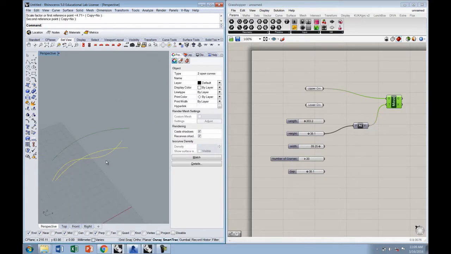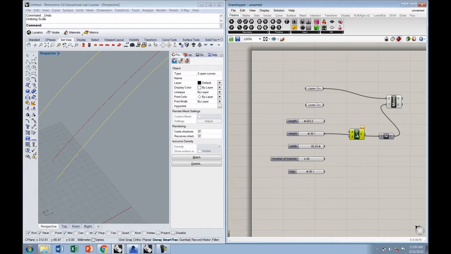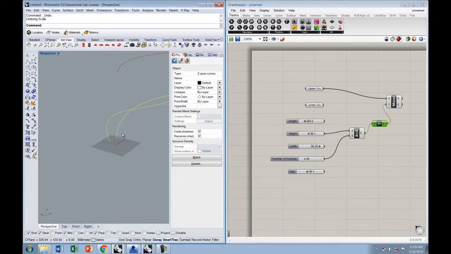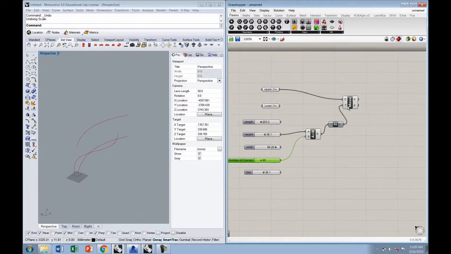Again, if you've got 20 bricks, oh, excuse me, I didn't do that right. Sorry, that's why things aren't quite right. I need to do a multiplication, right? So the upper curve is actually going to be 38.1 millimeters times 20, which is the number of bricks that we have. Sorry. So now if I zoom out, this looks appropriate. That's about the correct height for what we want our wall to be in proportion to its length. So about 3 times the length as the height. So again, I just put in a multiplication of the number of courses times the height of the brick.